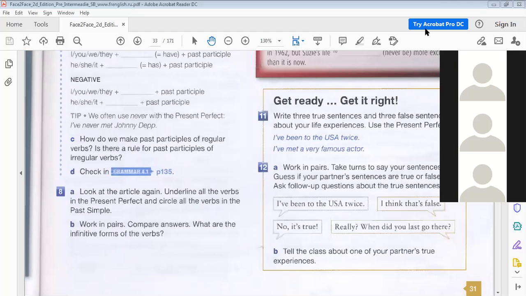I have never met a famous actor. Okay. And these are your only 2 sentences. Yes. Okay. Can you think of 2 others? One true, one false. Another true, false. Okay, and I'm going to write your sentences. So the first one, you said, I've eaten sushi twice. And then you said, I've never met a famous actor. Okay, can you think of two others?